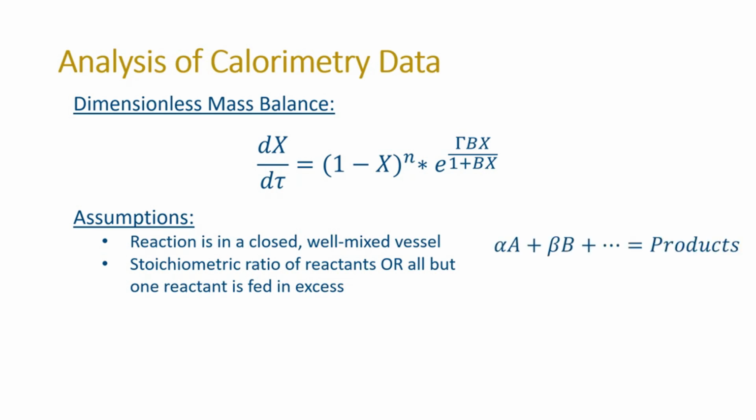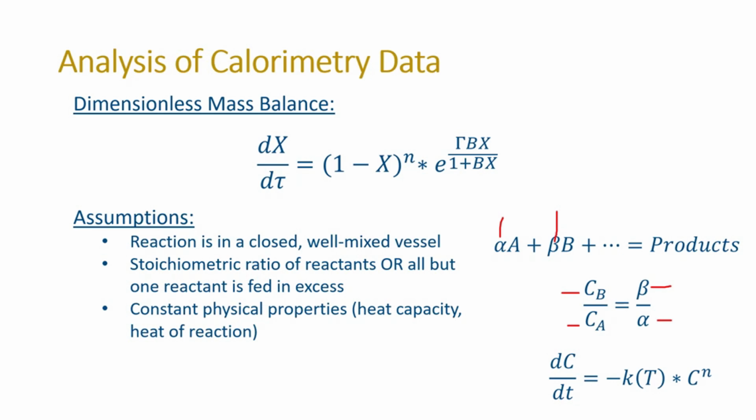So what this means is, again, if we have our chemical equation where reactants equal products, and we have stoichiometric coefficients tied to each of the reactants and products, a stoichiometric ratio, for instance, looking at the ratio of the concentration of reactant B with respect to reactant A, would be the ratio of the stoichiometric coefficients beta to alpha. And the idea of what we want to do here is we want to collapse all these concentrations that are specific to each of the components into one concentration.